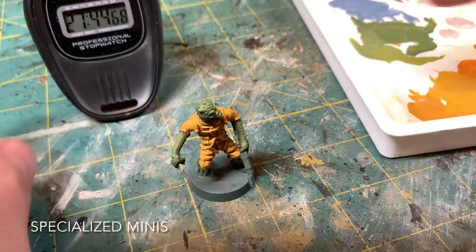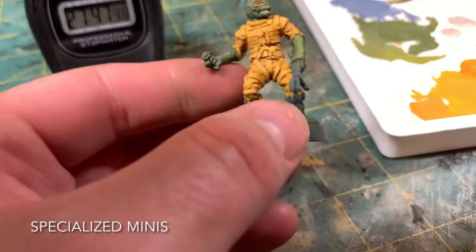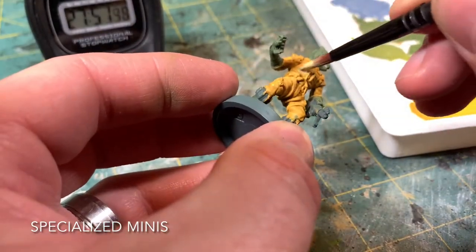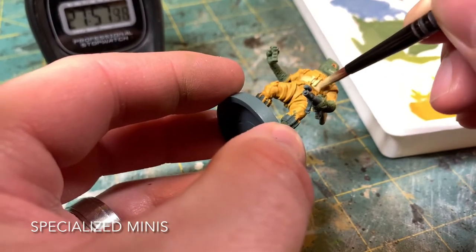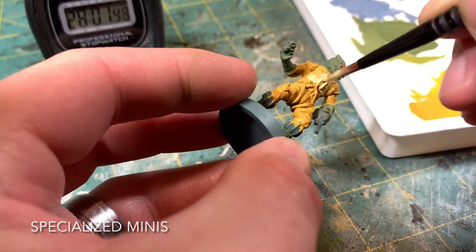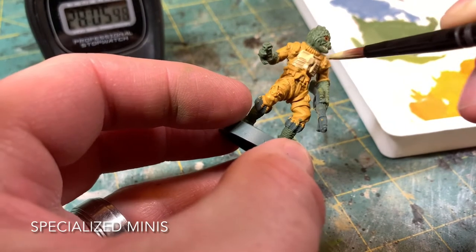Let's go ahead and start our timer. And if you get the yellow, that's okay. We'll fix it. I'm going to try my best not to, but it's all right if you do.